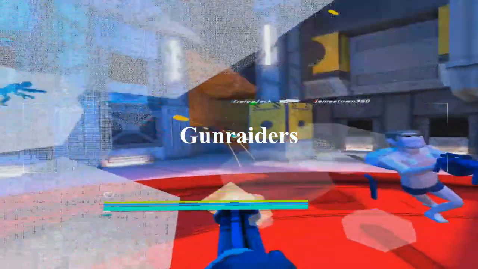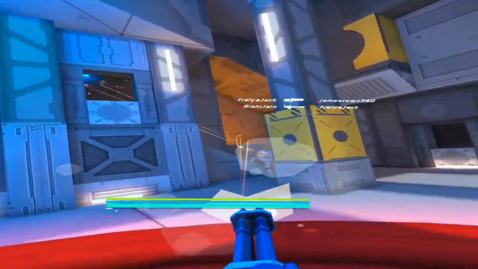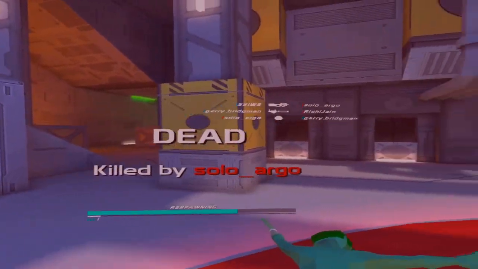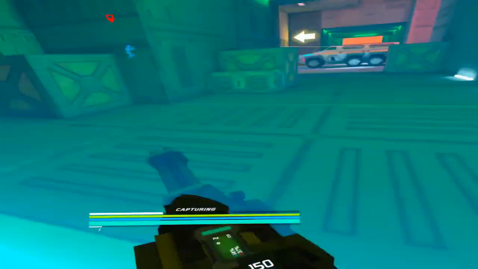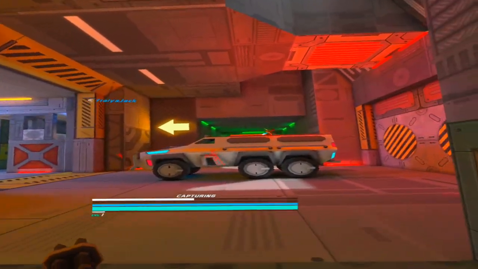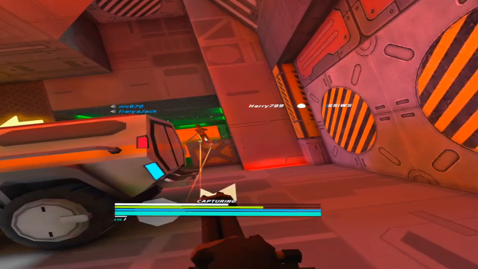Gunraiders. A great battle royale first person shooter with some cool weapons and a good player base, so always people online playing. With some different game modes and shop system akin to Fortnite, this is one which will potentially get really big and popular, so well worth jumping in now whilst it's still quite small.